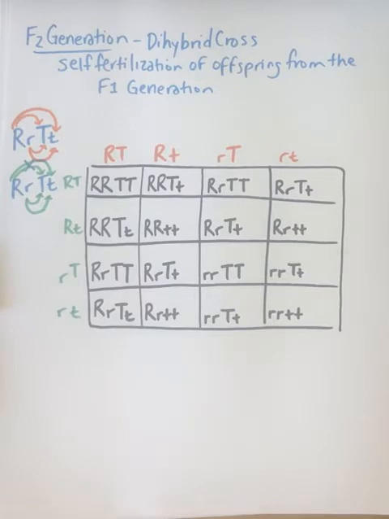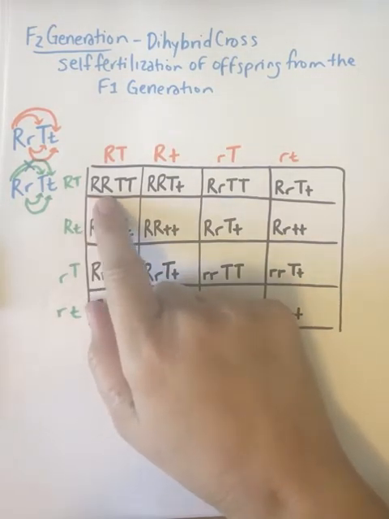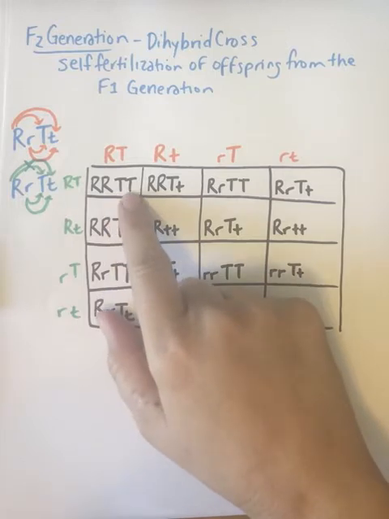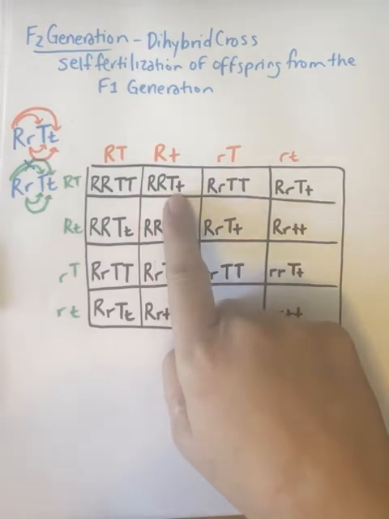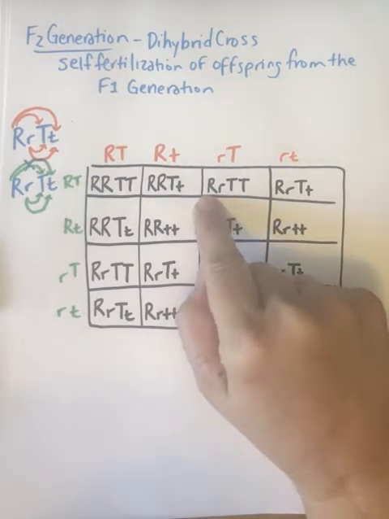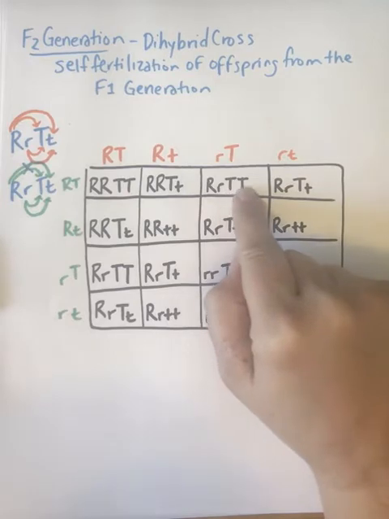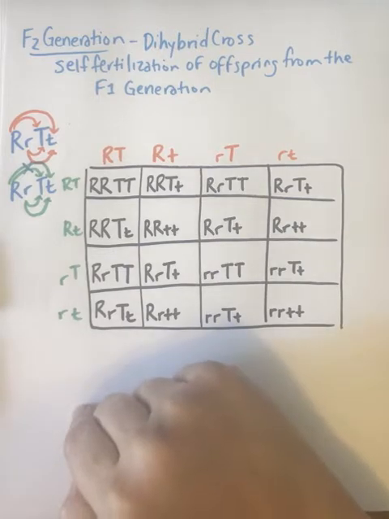All right, now, these all have different genotypes. So when looking at the first square, we could say this is a homozygous round, homozygous tall plant. Go to the next one. Homozygous round, heterozygous tall. It's simple dominant, so the big T still trumps the little t. The next one, heterozygous round, homozygous tall plant. So you have to change out the words homozygous and heterozygous for each one.